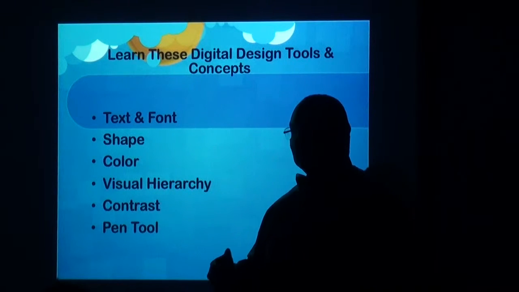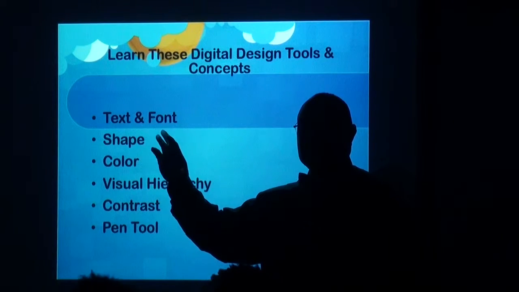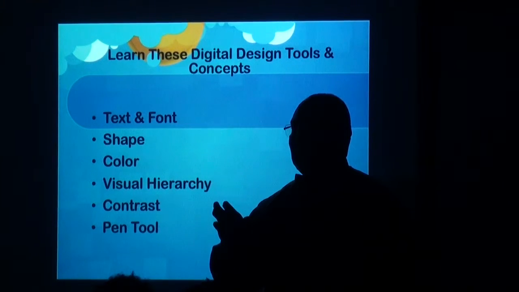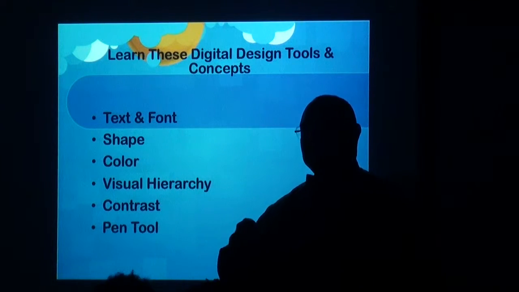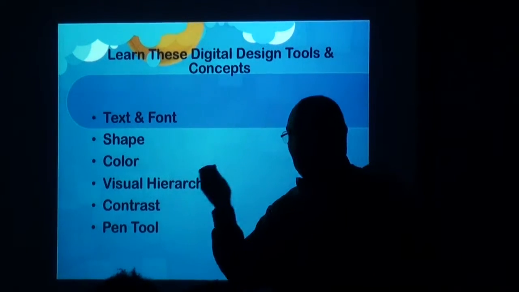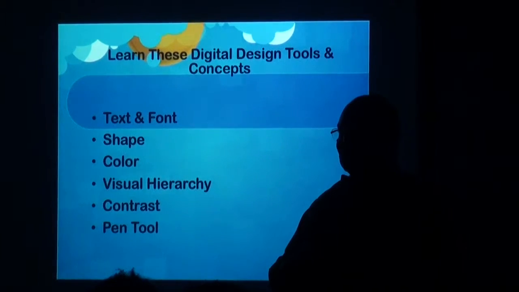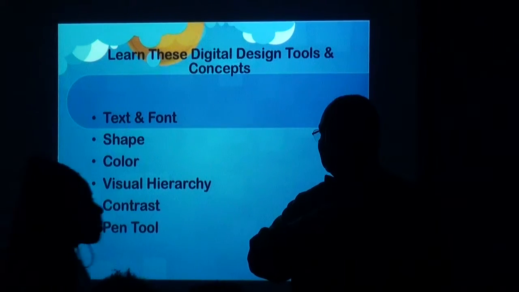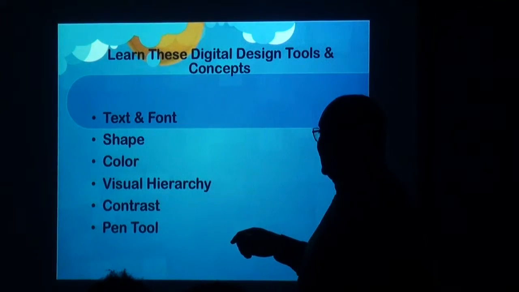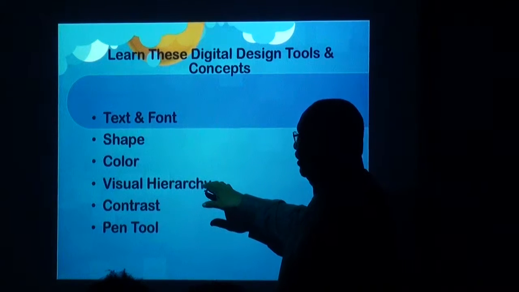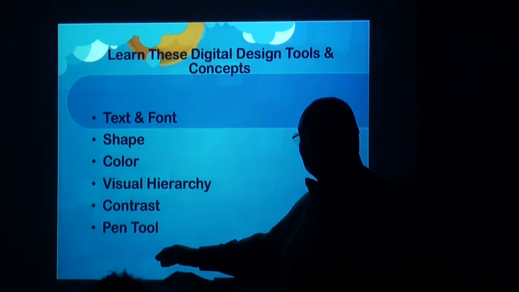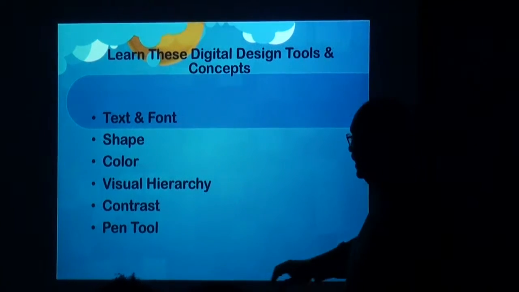How you shape it. Remember we talked about the FedEx logo, a specific font that always shows up the same way every time, right down to what are called PMS colors. That purple is a specific kind of purple, the orange is specific. It always shows up, whether it's on a truck, on the side of their coats, or on the side of the plane, it always looks the same. We're going to talk about something called visual hierarchy and then contrast. And when we get into Photoshop, we're also going to learn about this thing called the pen tool.